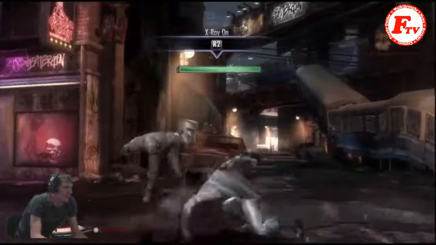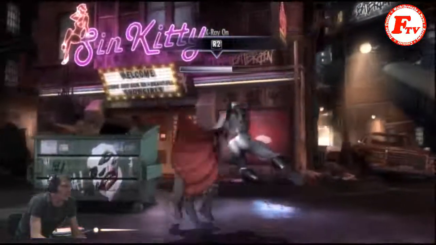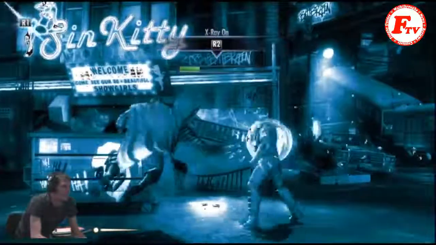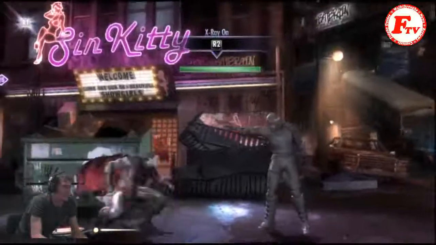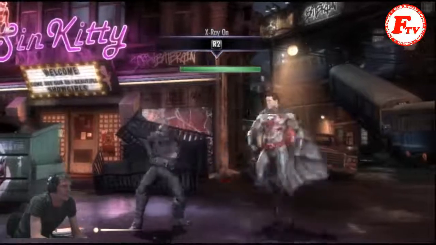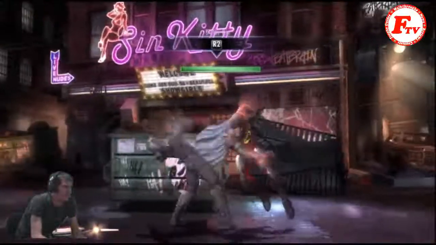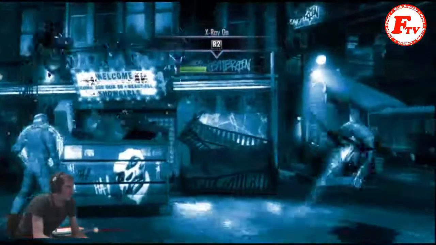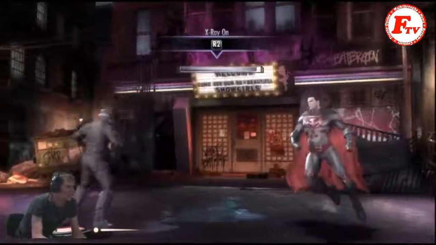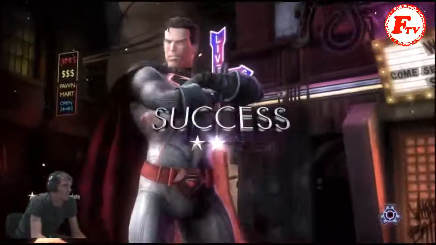Did a throw work on that? Maybe an uppercut? There we go. What about you? Same thing? Jumping. Alright. Everything that seems to work isn't working. Alright. That was easy. It's just the guys in the chest, I don't know what I'm doing. Strange.